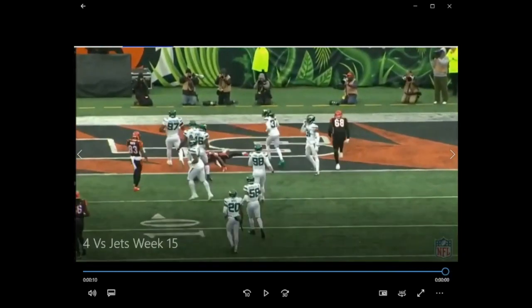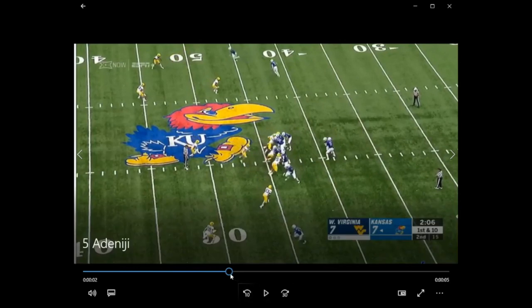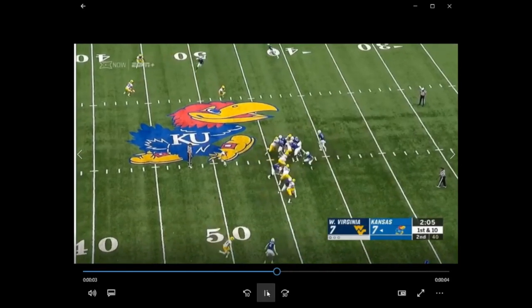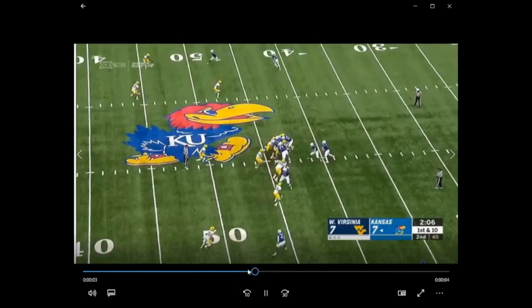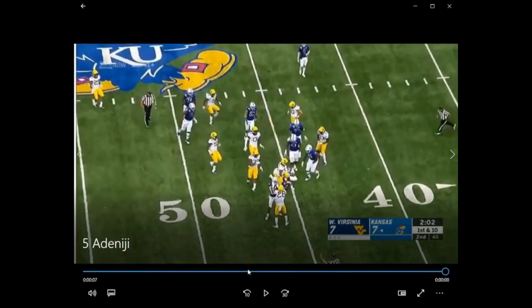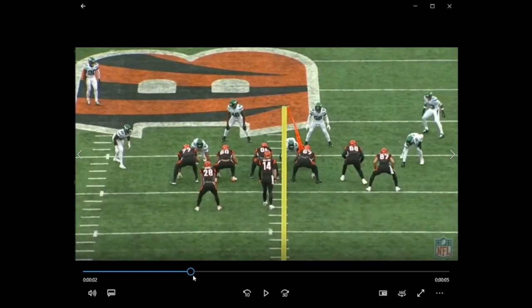And that's something that Adeniji really brings to the table. We'll take a look at him doing something very similar. Again, he's the left tackle — down here at the bottom of the screen. We'll see him coming out wide, engaged with the second-level defender. That guy kind of tries to take the outside gap on him, really trying to force the ball back inside. But Adeniji puts him on the ground. The idea is he can get out there and play in space effectively.